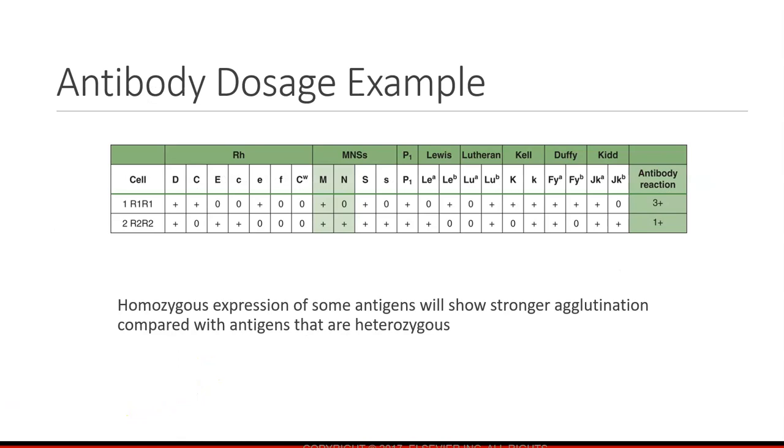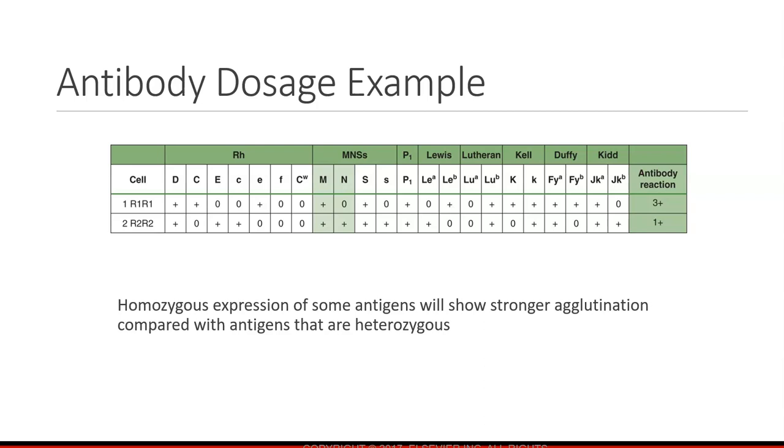So this is an example of antibody dosage. You will be getting into type and screen shortly. Screen is the procedure in which we screen our patient for unexpected antibodies. That's antibodies other than A or B. So we have all these antigens that patients may make antibodies to. These are the most common.